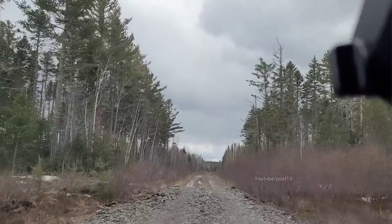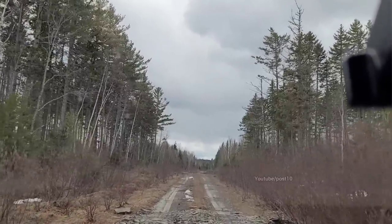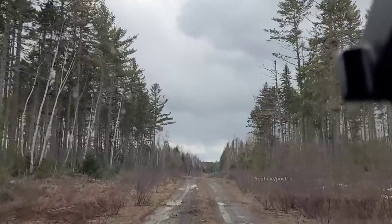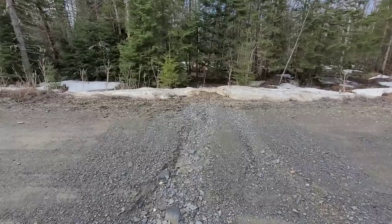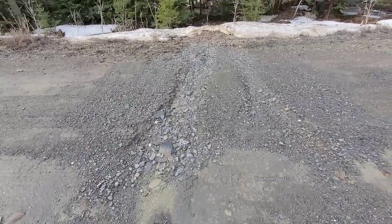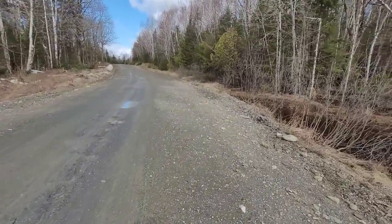Take a look at all this shale rock here. You can tell it was muddy the way it crowned on the sides. This is a good place to get a flat tire, but it solved the mud problem. This road was super bad 1 year ago, sinking into it like wet concrete and bottoming out. Take a look at this erosion. A ton of water was coming across here at one point. We're gonna go and see if there's any blockage in the culvert pipes.